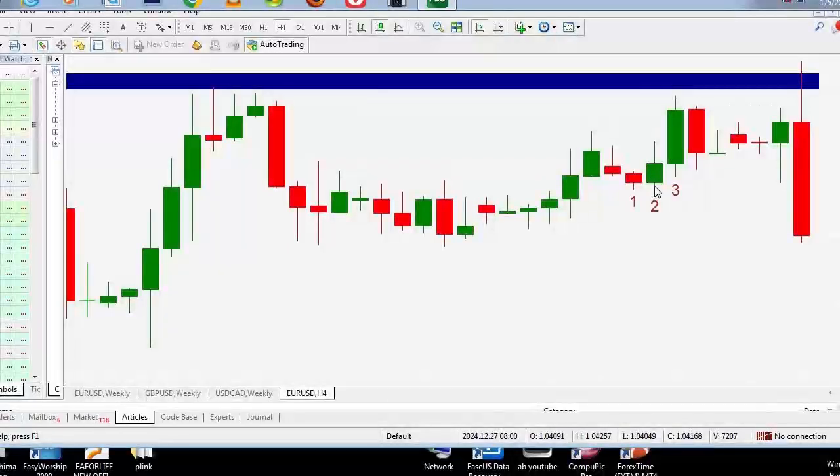Candle 2 has a wick that is lower than the wick created by candle 1, and candle 3 has a wick that is higher than the one created by candle 2. Candle 2 has the lowest wick or tail, the lowest tail, as you can see. So this creates a swing low. This is what ICT refers to as a swing low. A swing low.